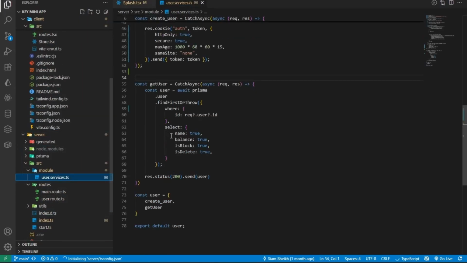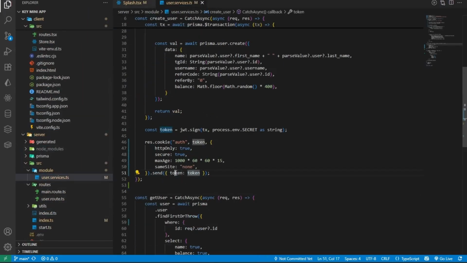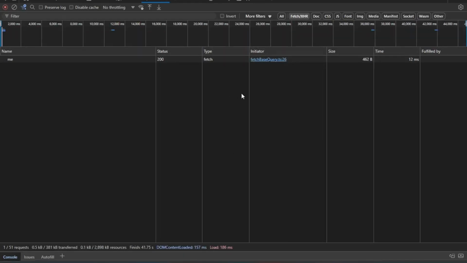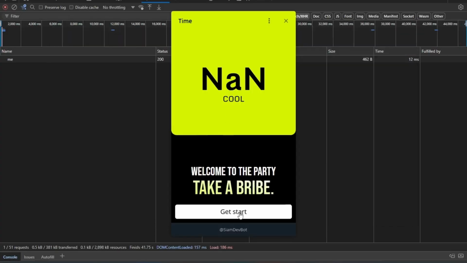So I go here and make a change, which is I send something like status, which is true. So if the status is equal to true, then move him to the intro. Okay, now the second question comes: if the user always returns to the intro, then he will get the joining bonus every time. Actually, that is not happening, but we also don't need to move the user to the introduction page every time. Instead, we want to move him to the home page.